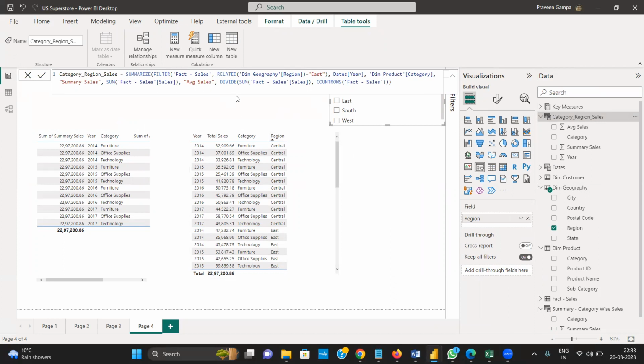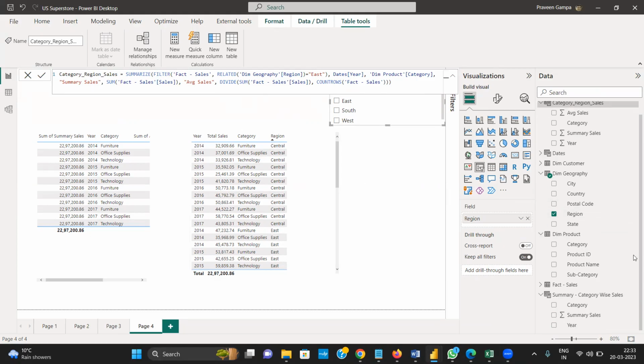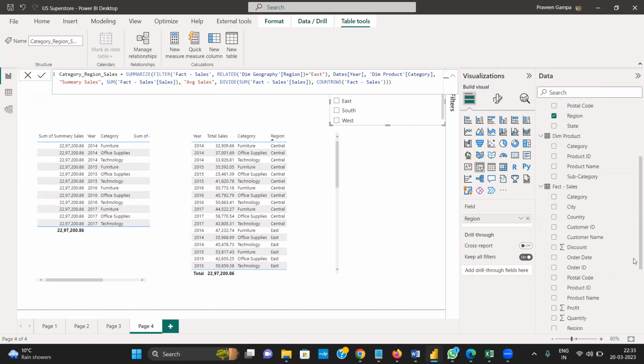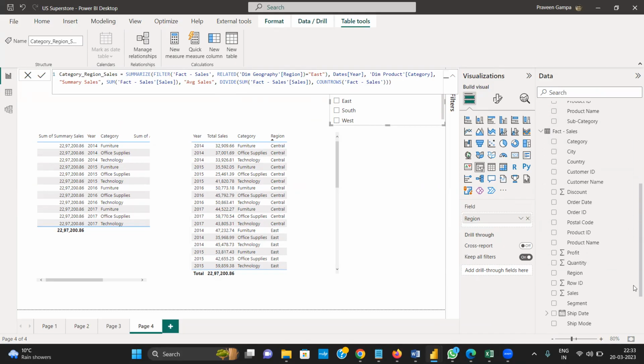Filter per sales, can you let me do it in this way? In the sales table we already have region, right?